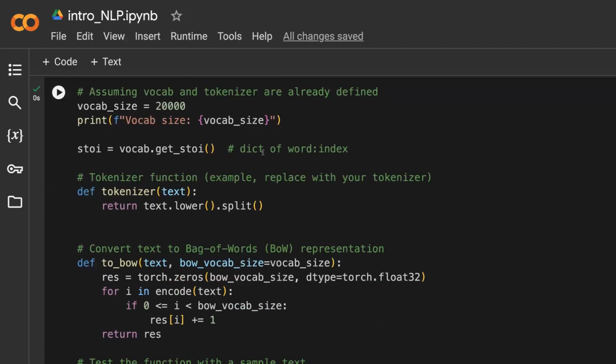Sorry? What do you mean by each feature you have? Each dimension. But basically, yeah.